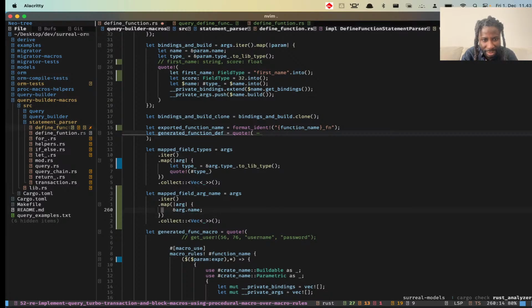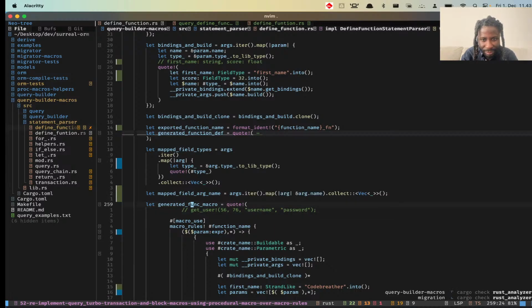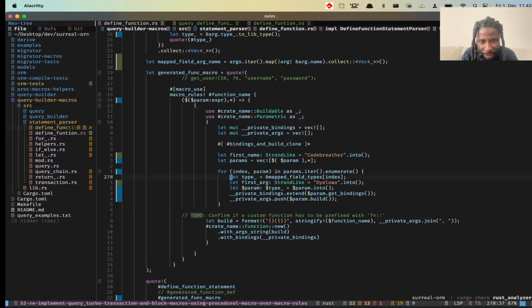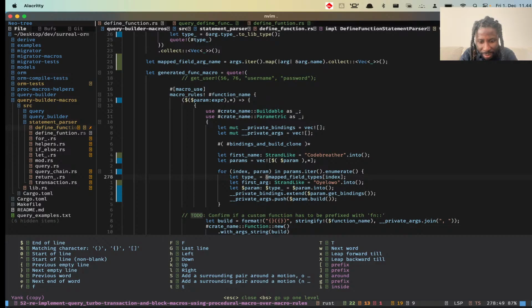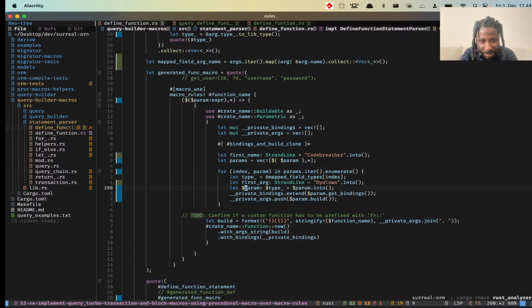So we could just basically do this, and I believe we're good to go. We don't need a reference there. Oh, we do. Anyway, so we have an identifier there. One more thing we can do is in this mapped field type, let's copy it. So rather than using param, we can just call this map field arg name, argument name.